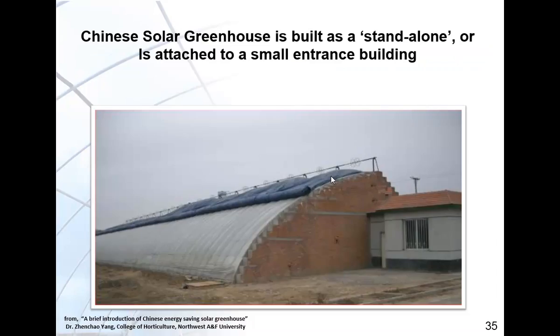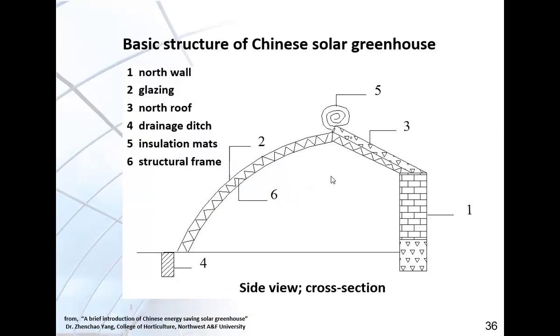This is the Chinese solar greenhouse. It essentially is a solar collector facing south with a rigid wall on one side and the black cover on top as an insulated mat that is unrolled in the nighttime and re-rolled to open to sunlight transmission through the clear plastic cover during the day.